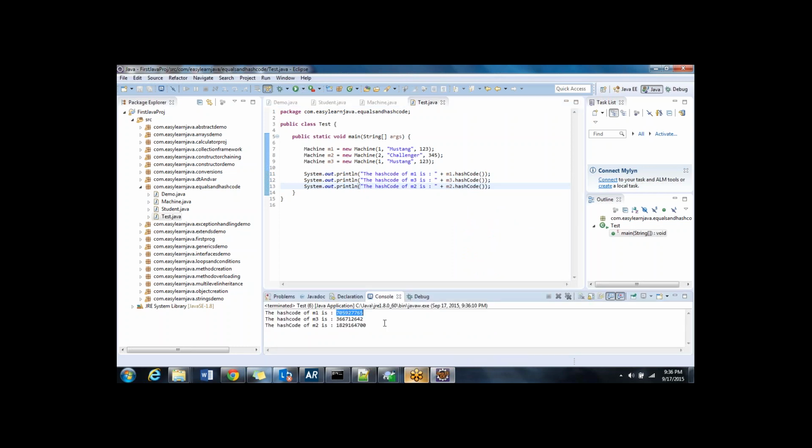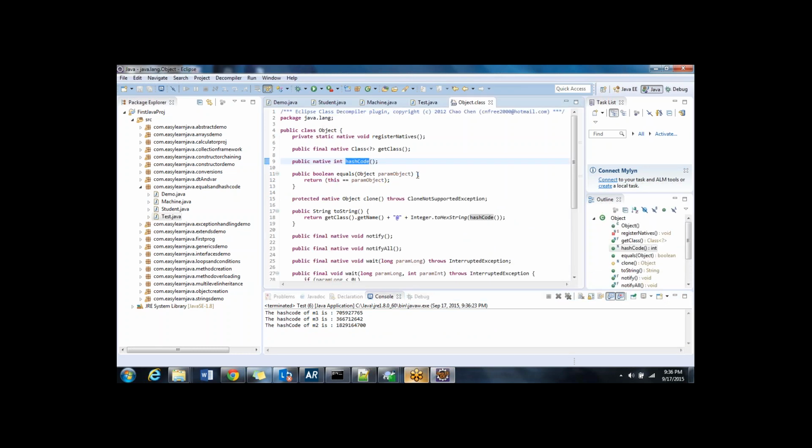So did you notice here it shows the hash code as 70592, it ends with 65, then 42, then 700. If you go back into hashCode, it is a native method in the Object class. Native methods are very specific to the underlying environment. So based on the underlying environment, whether it is Windows or Mac OS, or specific to the JVM installed on those machines, they decide how to calculate the hash code for a given object.